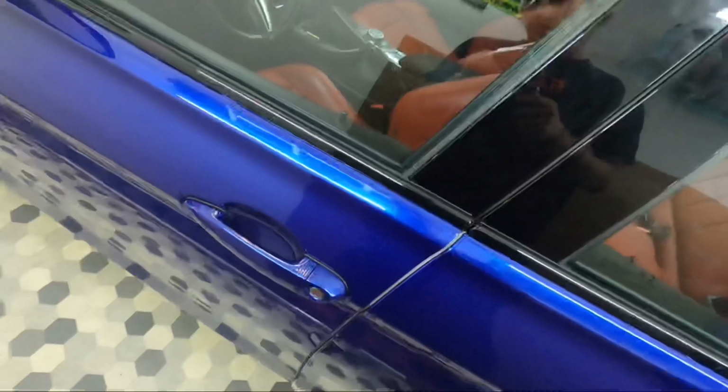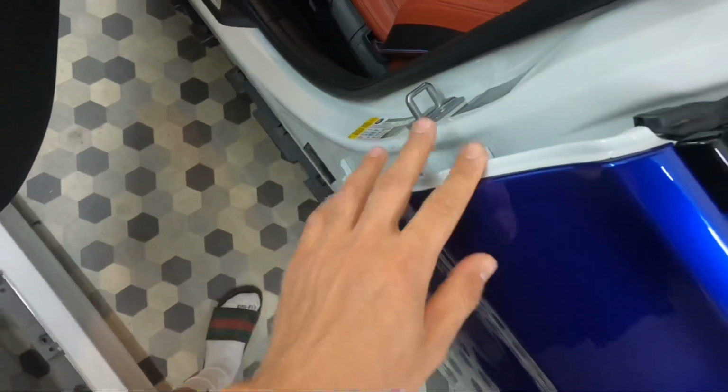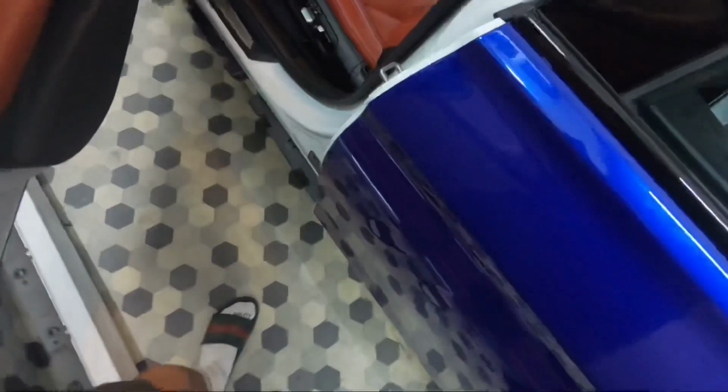But yeah, like white showing through here. Probably should have tucked in more to the second curve in the door. Instead of here, I should have gone all the way and then tucked it here. So then no white would have shown through there. So I might redo that door sometime soon, to be honest.